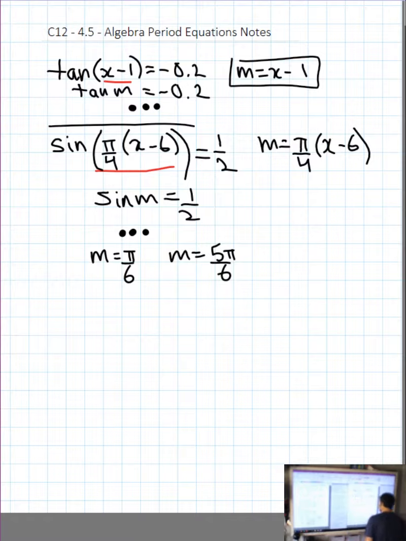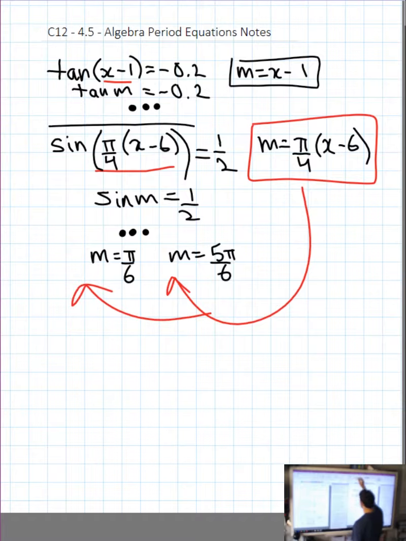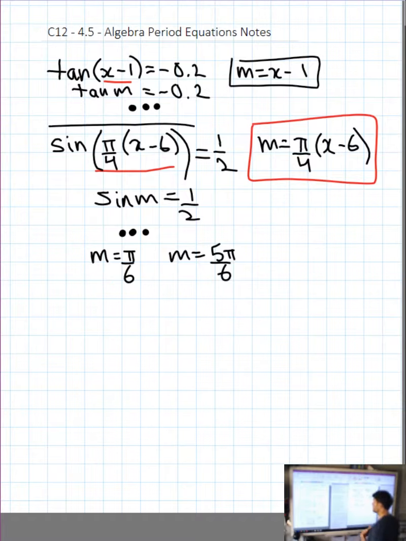Then feel free to look in the notes. I have taken what I made for m and I've put it back in for m in both locations. Then I have solved for x, doing algebra from grade 8 and 9. Then I figured out what the period was by p equals 2 pi over b, with a b value of pi over 4 to get a period of 8. And I added and subtracted the period until I was outside of the domain 0 to 2 pi. It's implied if they don't give it to you. So these questions are now dot, dot, dot.